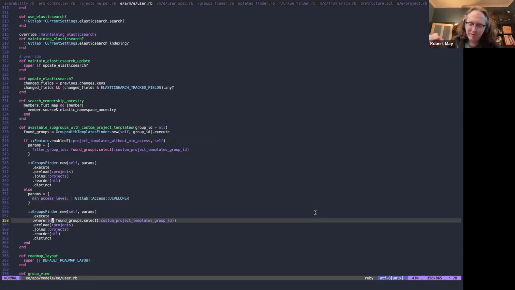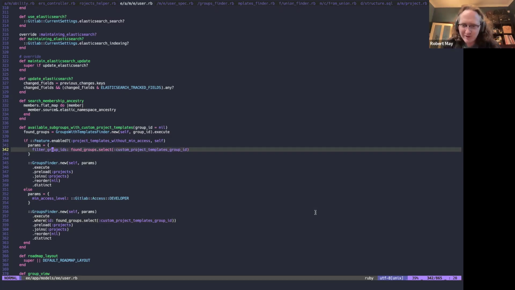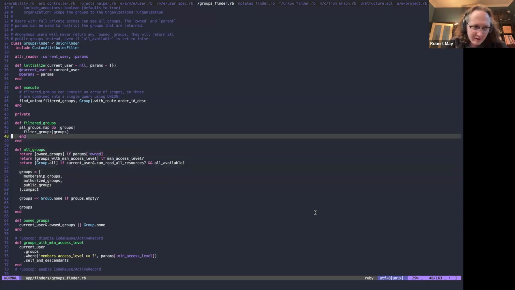When we had this where condition, that where condition is on the final result of the union queries, not on each subquery in the union. So it would fetch 4 million public groups on gitlab.com, and then the where condition afterwards would filter them out. It wasn't actually preventing loading 4 million public groups, it wasn't restricting it. It's just fetching all of the public groups and then iterating afterwards. So the only real change in this merge request is that I've used a built-in part of the groups finder, which is filter group IDs, instead of a where condition. And in the groups finder, that happens here where it's got filter groups.